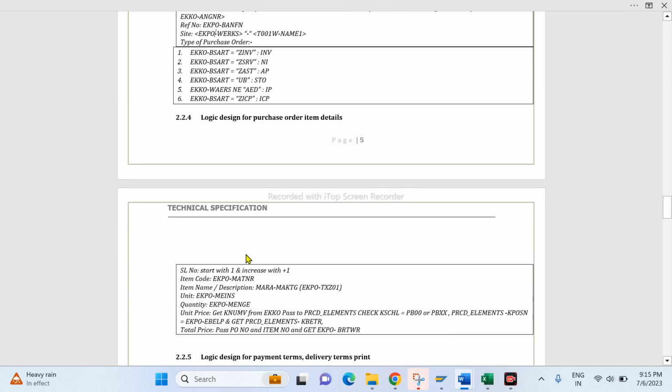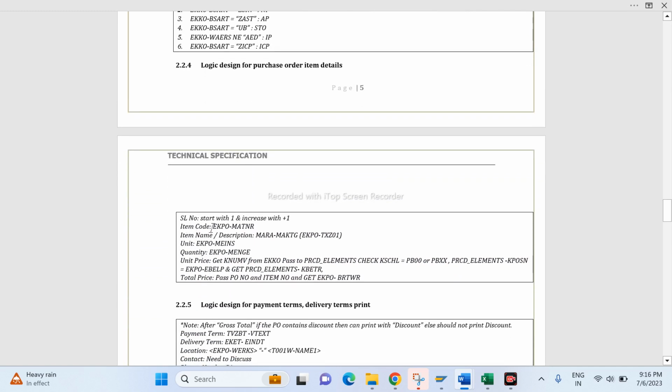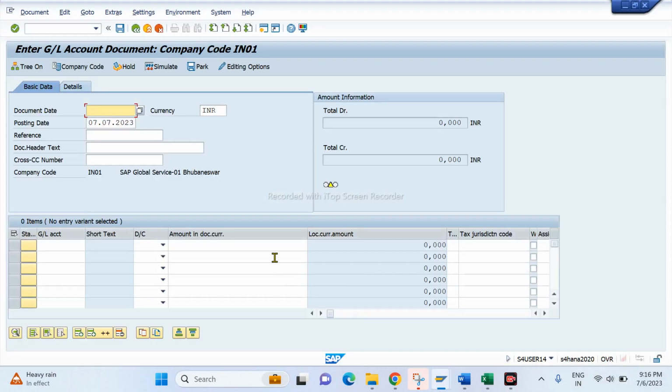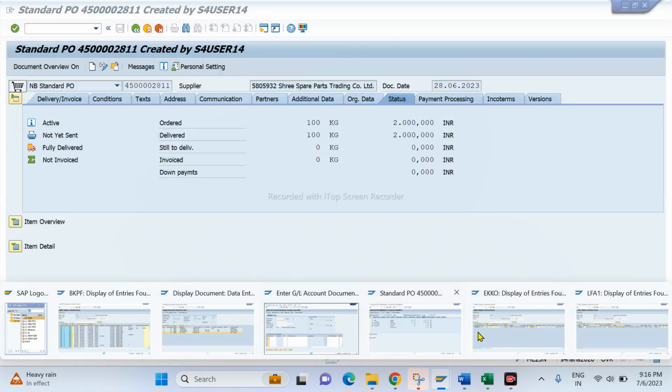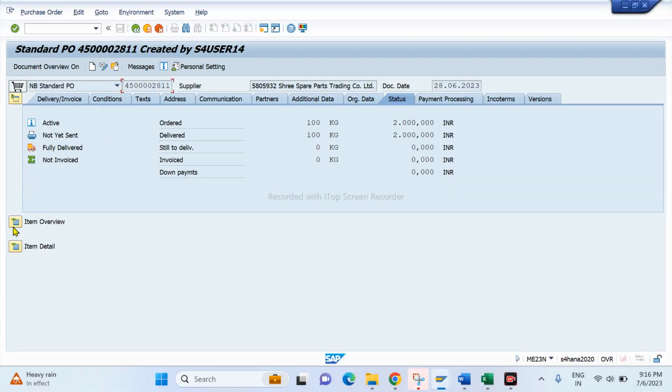Next there are the purchase order item details. In item details we have the material number, right? EKPO is the table, and we will see the item details also. Let's say our purchase order number is, okay, this is our PO, right? Next we'll go for the item details.